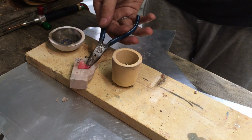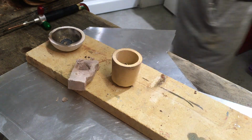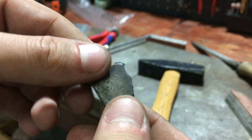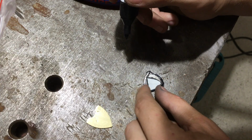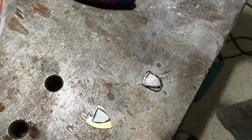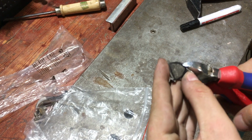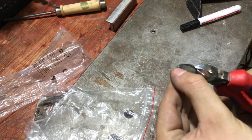Still though, I got a sizable bead of silver, and while it was still hot, I hammered it into a flat pancake that gave me pretty much exactly what I needed to work off. Using a template, I marked what material I had to remove. I didn't just want to file everything because I wanted to save as much of the silver as possible. It is a precious metal after all, and I can use it for later projects.